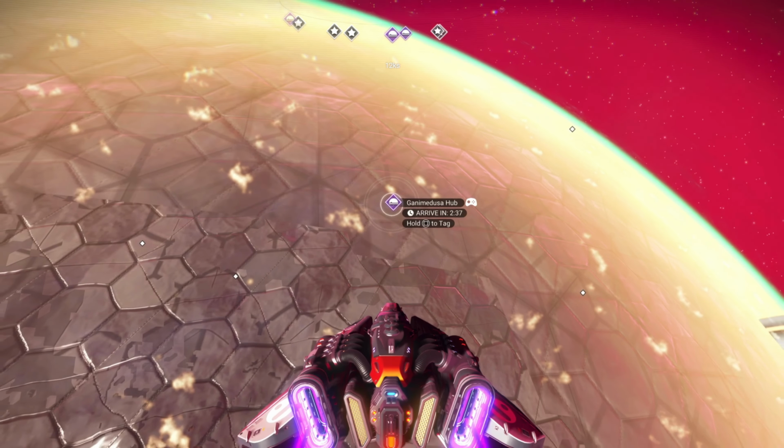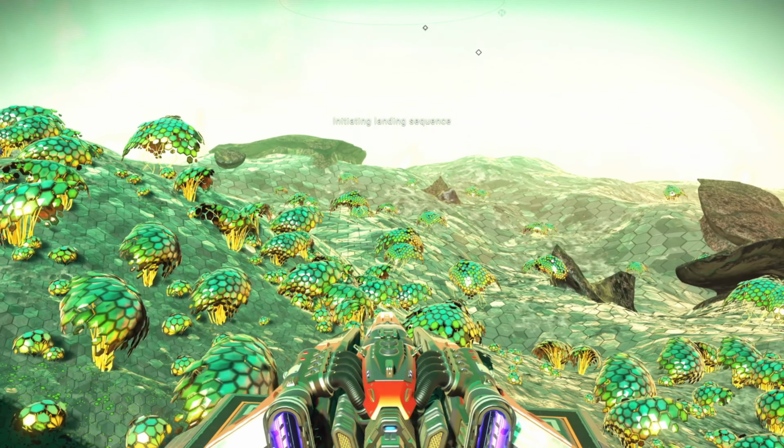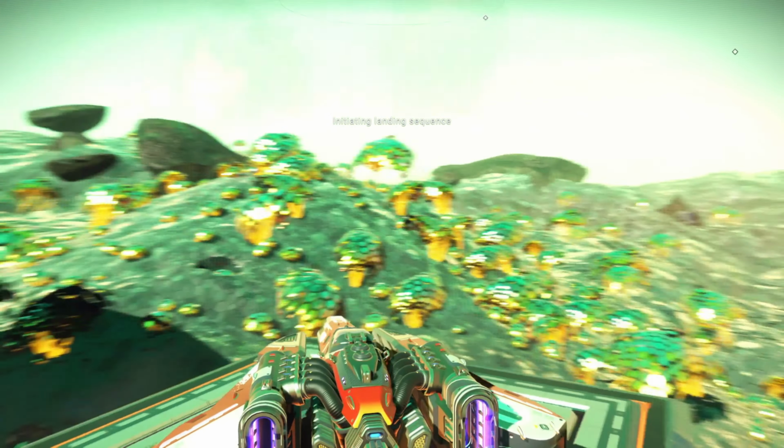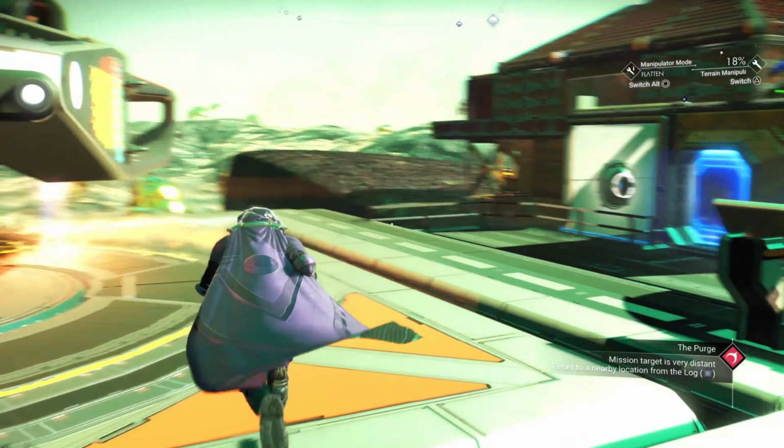I'm not going to talk much in these videos, I'm just going to check out the base. Nice color scheme. Looks pretty cool, green and yellow. Let's check it out. Oh, the base doesn't look too bad so far. Looks like a small base. Plenty of power to it. How far up are we? Pretty good ways up, I guess.